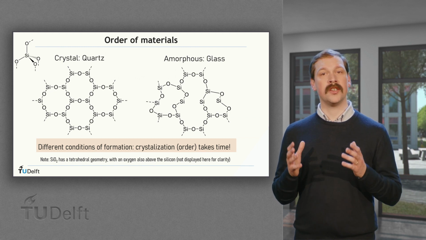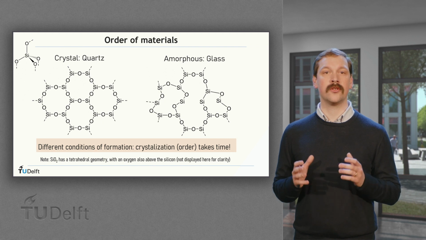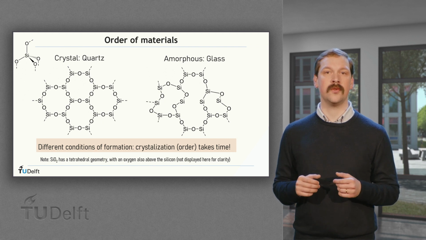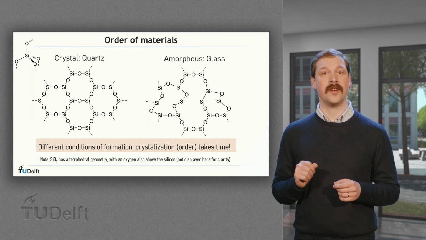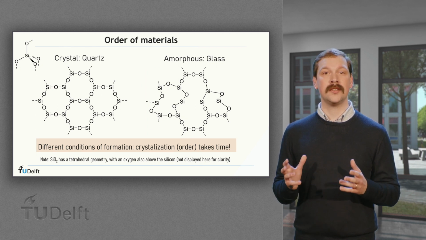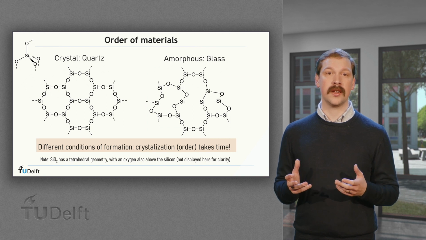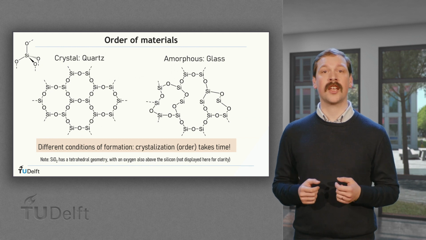Quartz is formed by slow cooling of magma or from concentration of silicon dioxide-rich waters. In both cases, the key is that the process is very slow. When melted silicon dioxide is cooled down very quickly, it will not have time to form a crystalline structure, and it will form an amorphous glass.